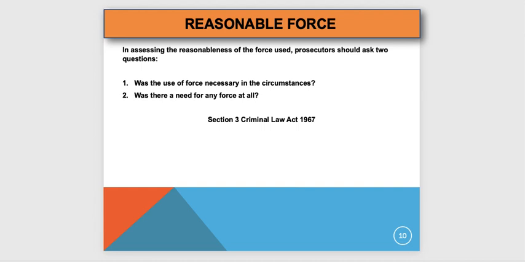And was there a need to use any force at all? That's the biggest one. You get that gut feeling, oh, maybe I shouldn't have done that. And that means that you shouldn't have done it. And this is what a jury will look out for. This is what the police will look out for. They'll actually say, well, hold on a minute. Should he have used force? And that's the biggest telltale sign.